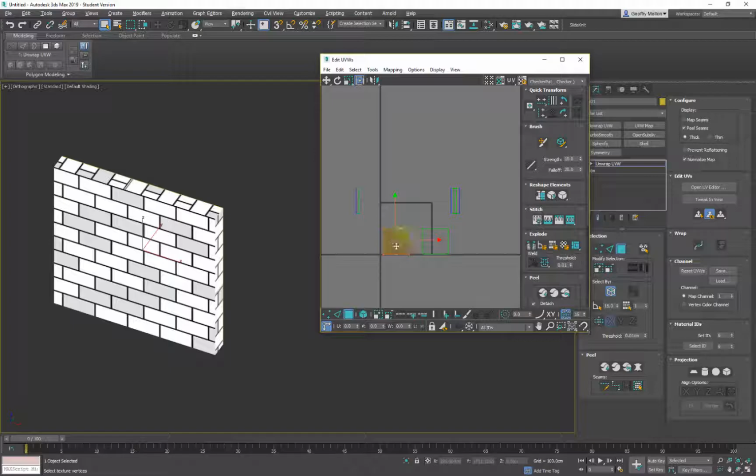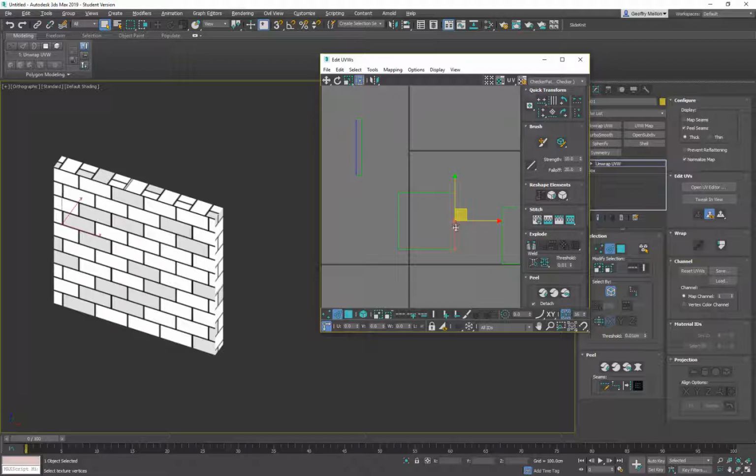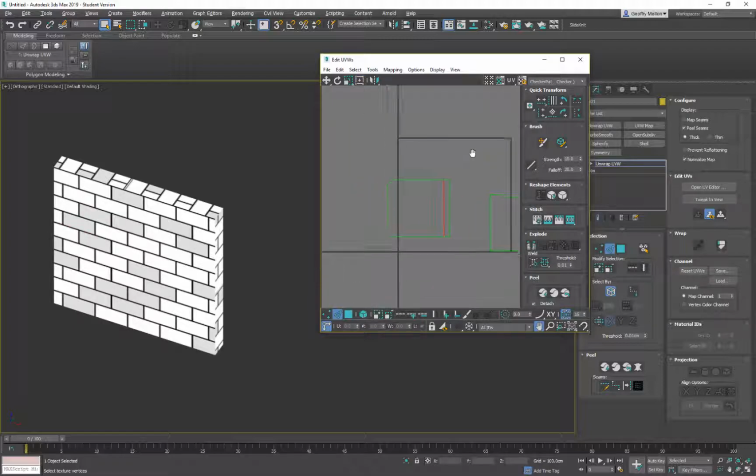It really doesn't matter because when we use that next tool, the stitch selected edge, then it's going to stitch that to the final piece that I have here. So what I'm going to do is go to edge mode, which is either two on your keyboard or up here. Then I'll click on this and you'll see it matches that one right there. And if I right click and say stitch to selected, it'll stitch it right up in there.